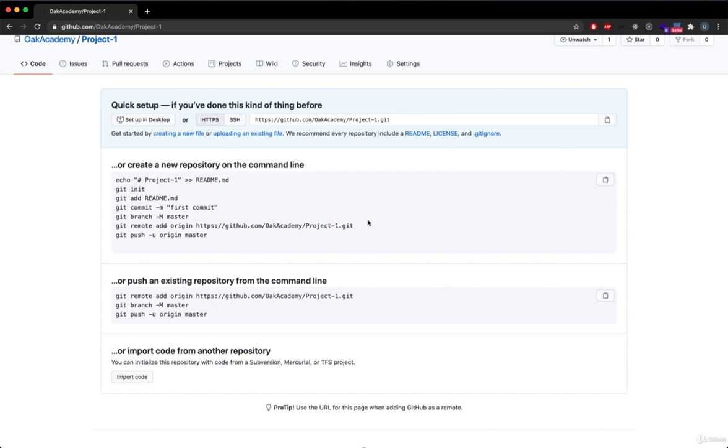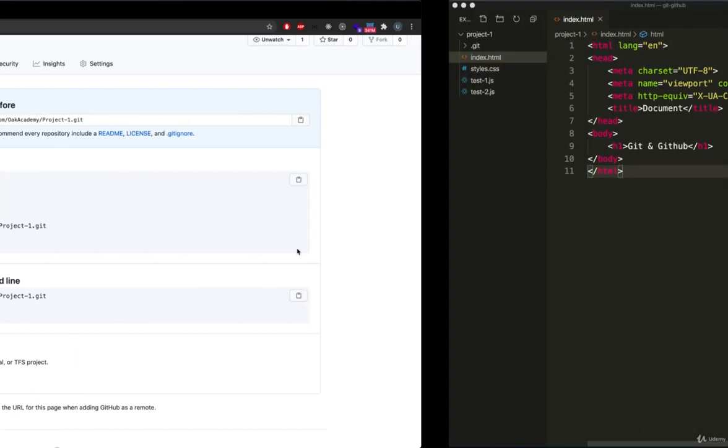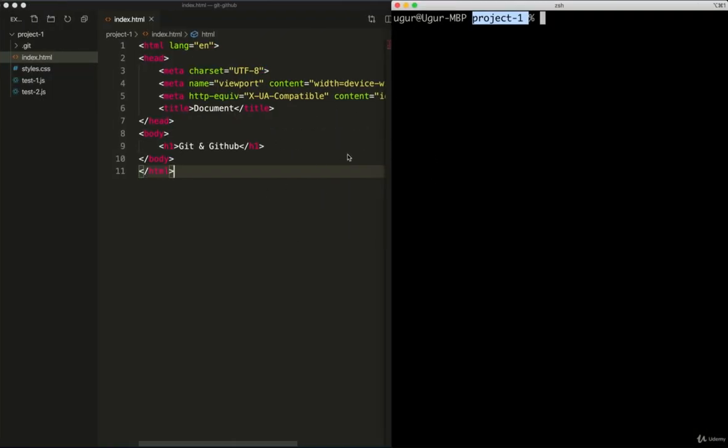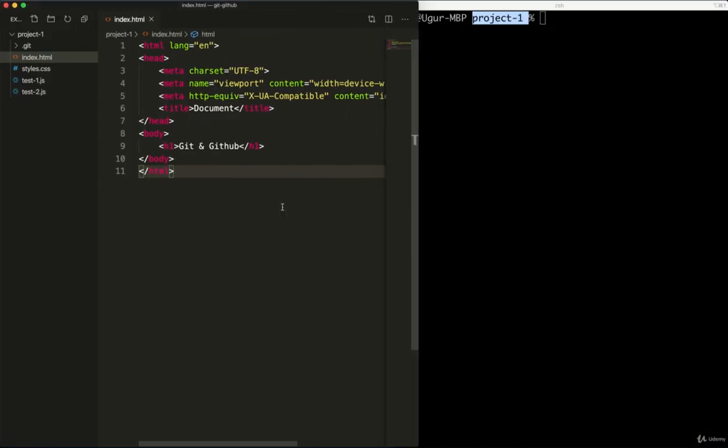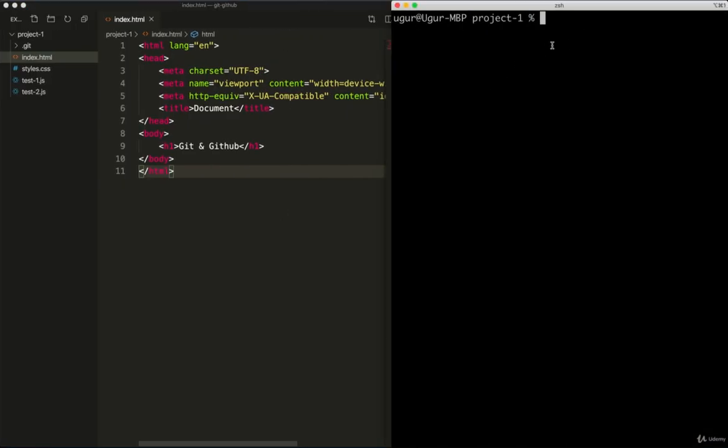Now what we want to do is go to our local repository and push all of the code to our remote repository. First of all, I'm going to make sure that I've not changed anything, in other words, that there's nothing left to commit. To do that, I'm just going to say git status, and yeah, everything's clean. So now we're good to go. We're good to push this code to the remote repo.